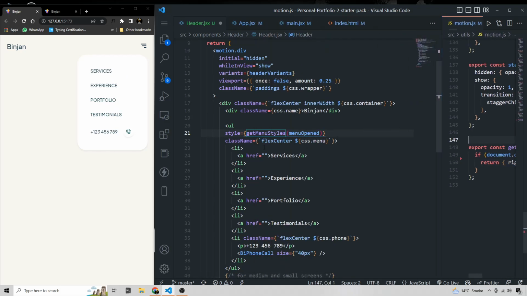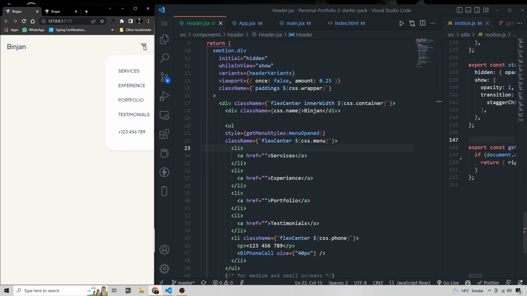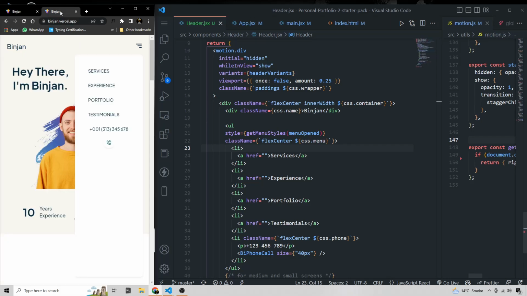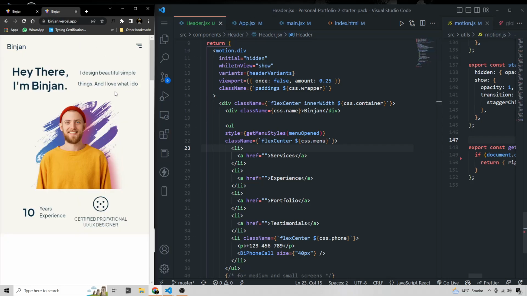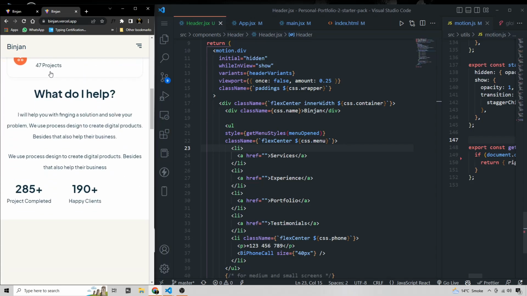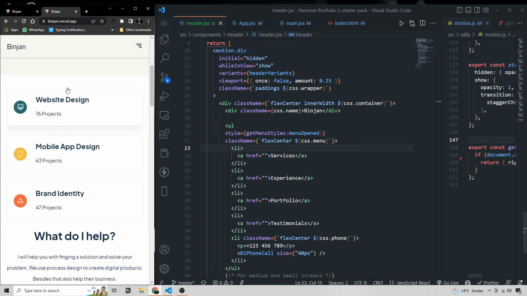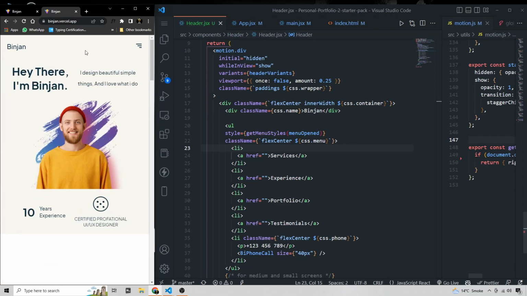So let's save this and also save this. Now if I try to click here, you can see it is coming back and it is going outside of the view. Also, to give it shadow, when we scroll down, means when we are going to have more content on our portfolio and the page is scrollable, so we want to give a shadow. As in the developed version, if I close this and I scroll, then on scrolling a light shadow appears on the bottom of the header, and if we are on the top of the page, then it goes away.